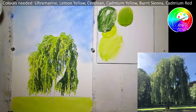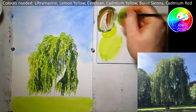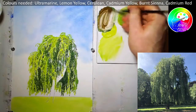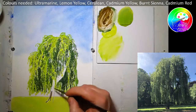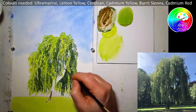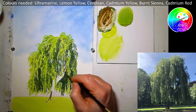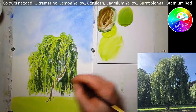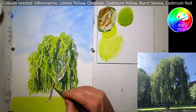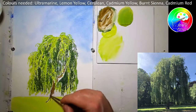Yeah, it's the darks that'll make the depth, but I will go darker than that. So, before I go pop the kettle on, and it'll give you a chance to catch up, I'm going to add more red. I'm not going to use burnt sienna. I'm going to use red in that green. Oh, look at that beautiful brown for my trunk. And I'll do a little bit in there, but I think some of that trunk is going to end up in shadow, anyway.